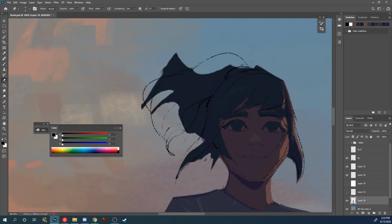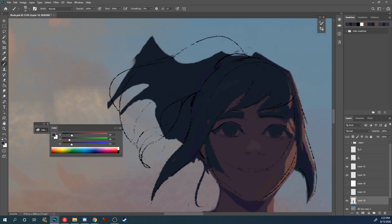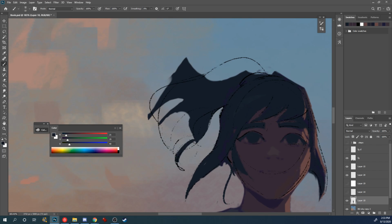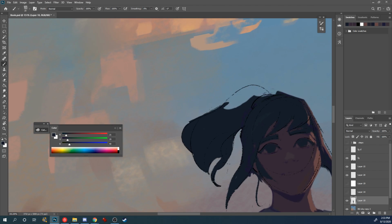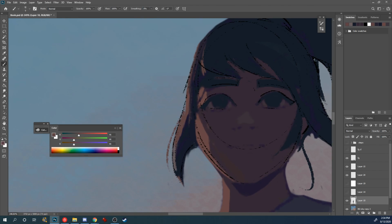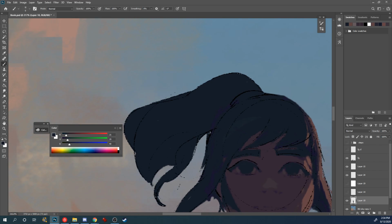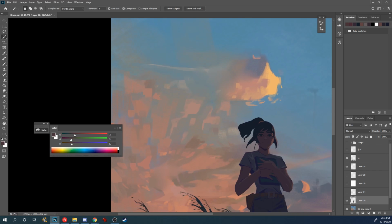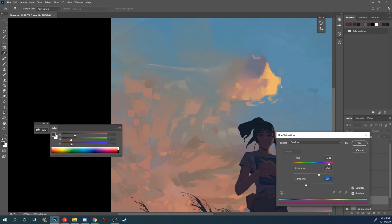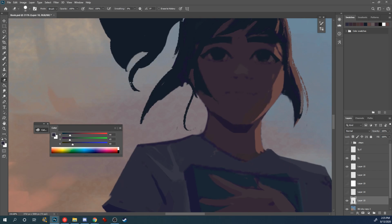I learned this from my coworker here at work, and it's super effective to just drop a white layer on top of your image, go on top of it and redraw the shapes to really figure it out. It goes so much faster than trying to just sculpt it out by hand. I know some artists, they can just sculpt it out by hand and it looks great, but after learning that trick from one of my coworkers, it just made my life so much easier, because every time you get stuck where you're unsure, it's really easy to do a quick fix and see if it still reads.